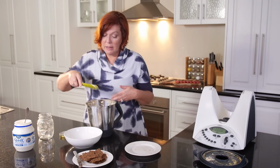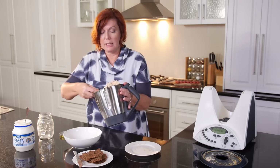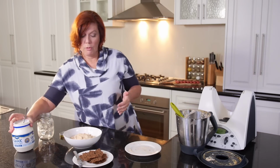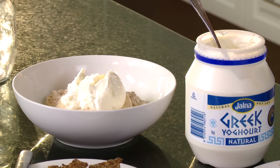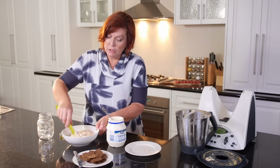It's quite solid at the moment, so we want to add some yogurt to make it more of a delicate consistency. Okay, so now we're going to fold it through, a spoonful really at a time. You kind of got to do it by feel, until you get that nice mayonnaise consistency. And really, that's all you've got to do.